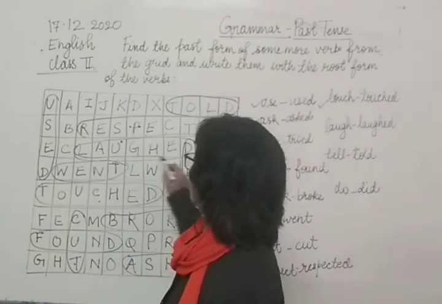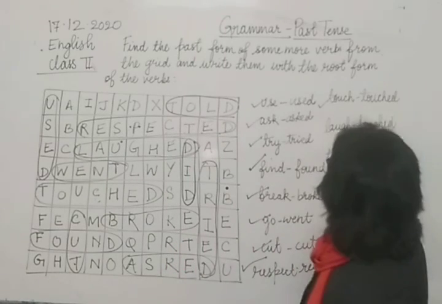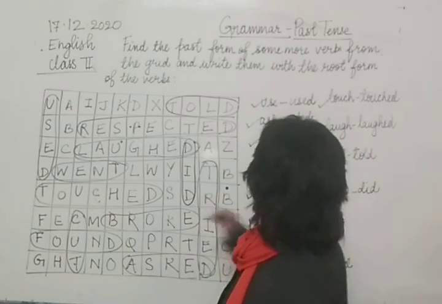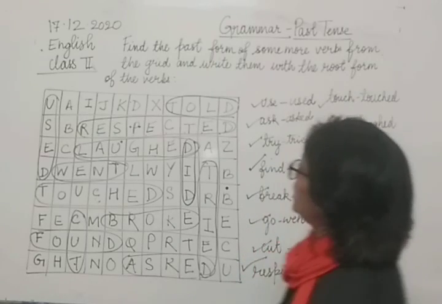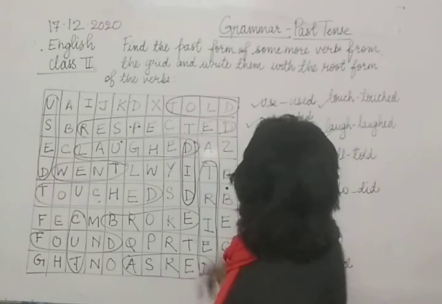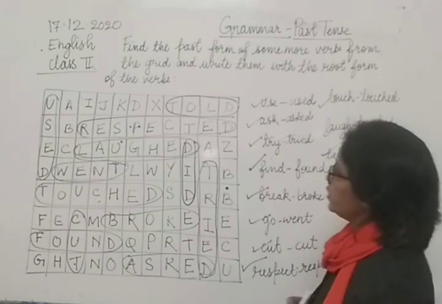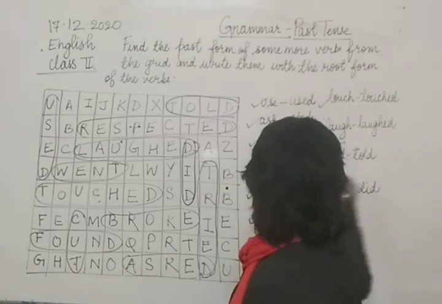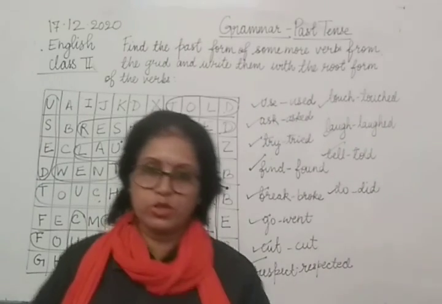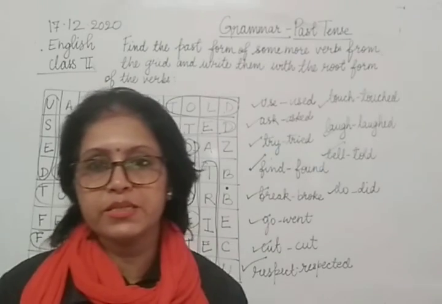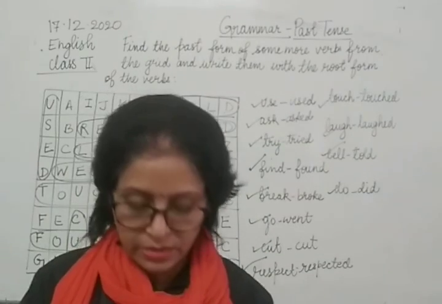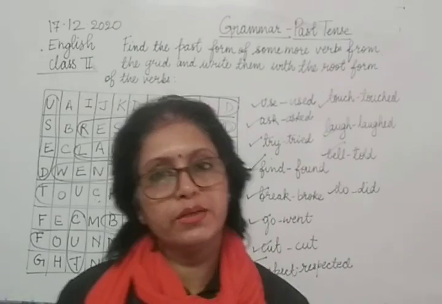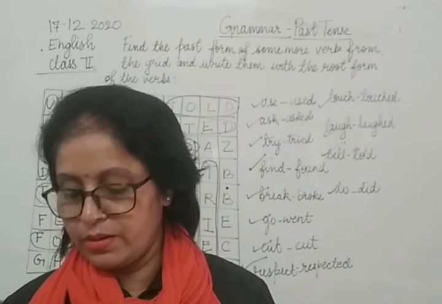इसको थोड़ा सा डार्क कर देते हैं. देन लाफ हो गया, लाफ भी हो गया. देन टोल्ड, टेल का टोल्ड, ये है T-O-L-D. दिस ऑल्सो वी हैव डन. एंड फाइनली डू का हमने किया D-I-D, डिड. सो हमने टिक भी लगा लिया, तो क्रॉस चेक कर लिया कि हमने सारे वर्ड्स का पास्ट टेंस ढूंढ लिया है. तो इस तरह से हमने ये जो ग्रिड था इसको भी कंप्लीट कर लिया, जो पास्ट टेंस का था.